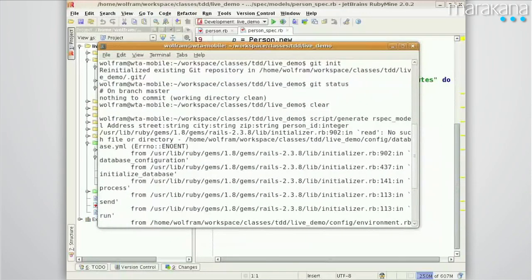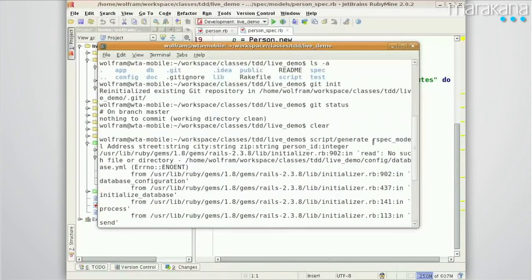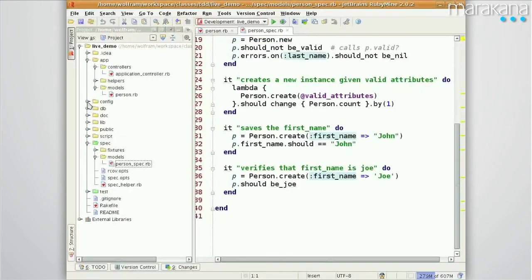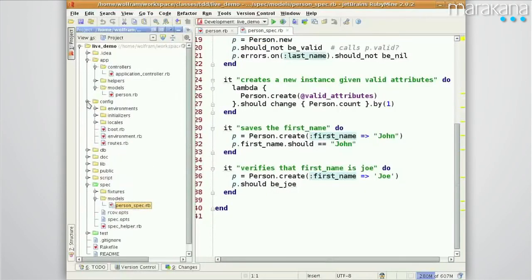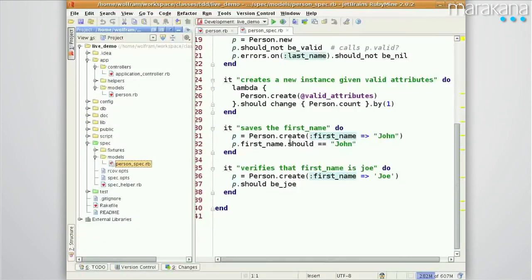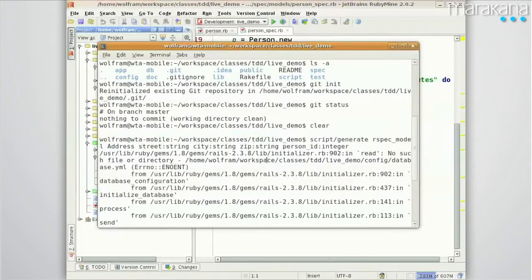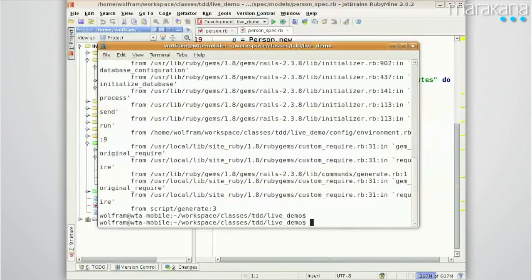No such file or directory. database.yml, right. Very good. I shot myself in the foot. This is a fresh copy of the project, and there is no database.yml. That was a test for you guys. Make sure you can handle it. Okay.